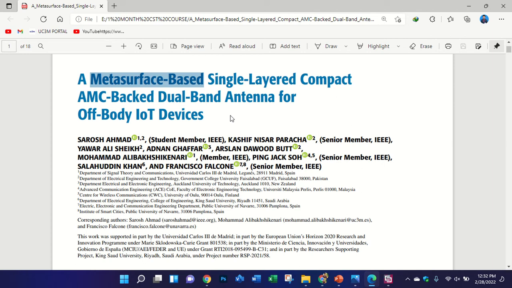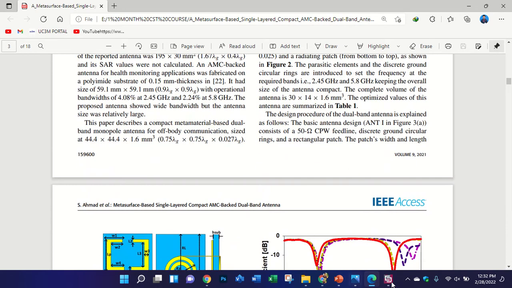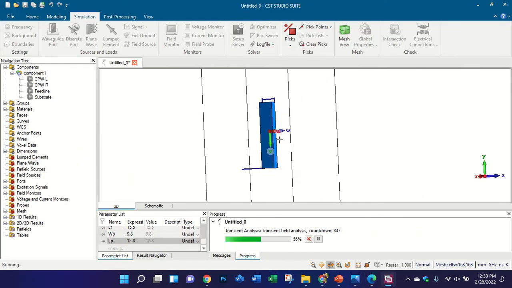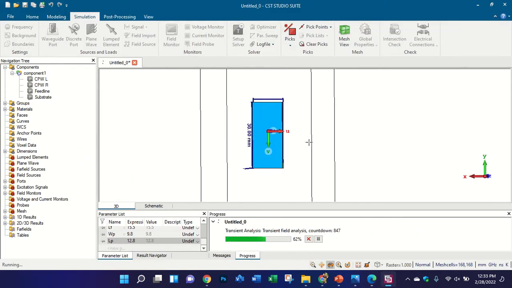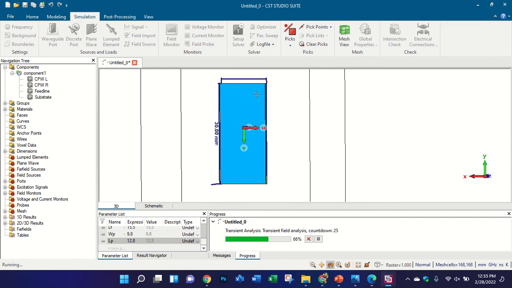If there is a full ground plane behind the substrate, then the meta surface will not affect that design. That's why in this paper I use this CPW technique, so that the other side of the antenna will be empty and the meta surface will have impact on it. Okay, thank you.